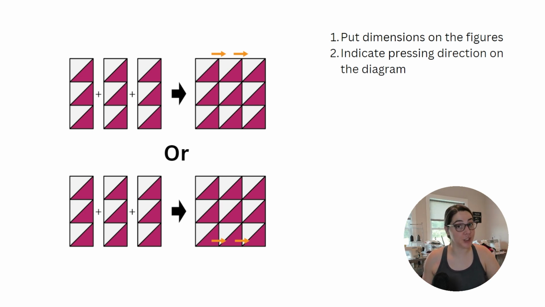What you don't want to do is make the arrows black if you have black arrows kind of showing panels of your diagram like I do here. If I have more arrows that are black arrows showing pressing direction, it's going to be really difficult for someone to see what is a pressing arrow and what's just kind of the transformation of the quilt pieces. So you need to color them something different. It's really important to make that distinction, but you need to just pick a color that works with the scheme in your quilt pattern. Purple, blue, green tends to stand out really well unless you're working with lots of greens. Whatever's going to have the most contrast, that's the color you want to use for those pressing arrows.